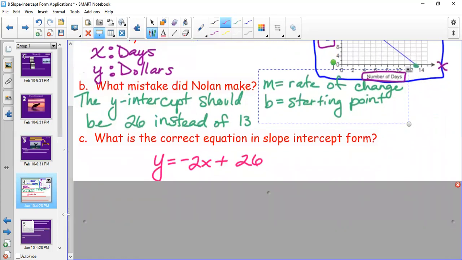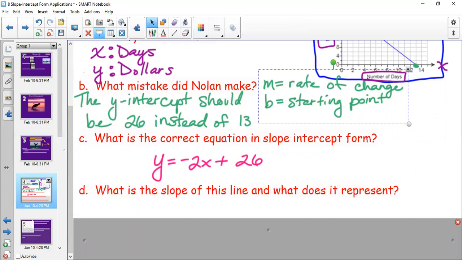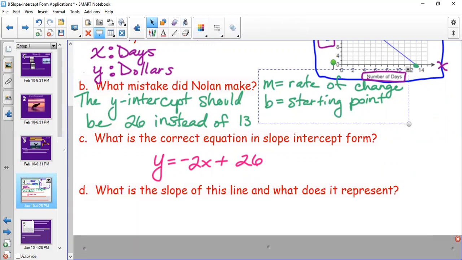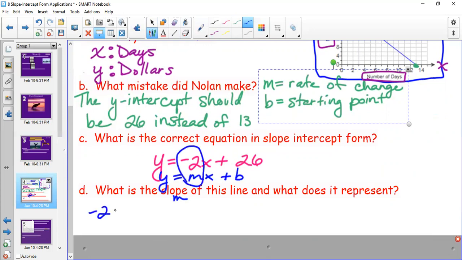All right, the next 2 questions, a lot of times are the hardest questions for people. So what is the slope of the line and what does it represent? Most people are fine with pulling out the slope. Remember, slope is our m. So what is the slope, or the m of this line? Well, that was negative 2. Now I'm going to make it a fraction just so I know how to explain it. But when we're talking about what it represents, we have to add in our labels. And we usually use the word per somewhere in there because per represents a fraction.